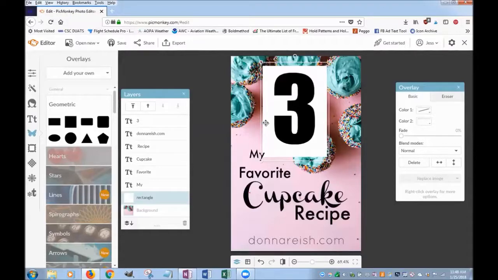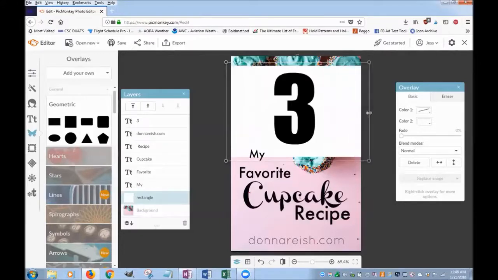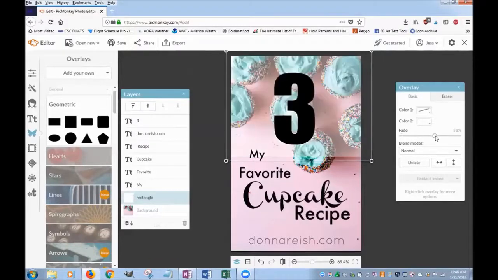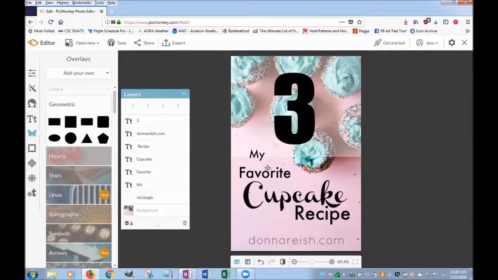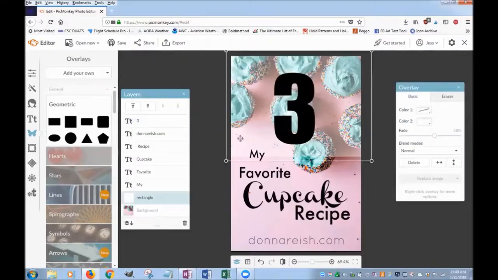Now you have this very boxy white box behind the 3, and it doesn't really look all that fancy or all that nice. So what we're going to do is we're going to fill up the top here and then click fade. So it just kind of fades out, but you can see the 3, you can also see the cupcakes. We still have this line here that doesn't look all that nice. So click on your rectangle again.